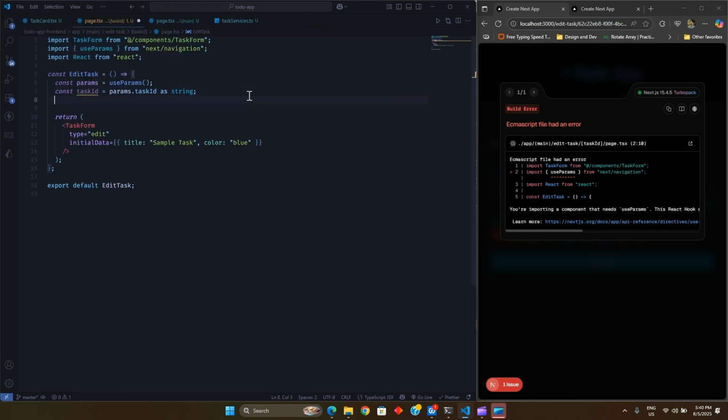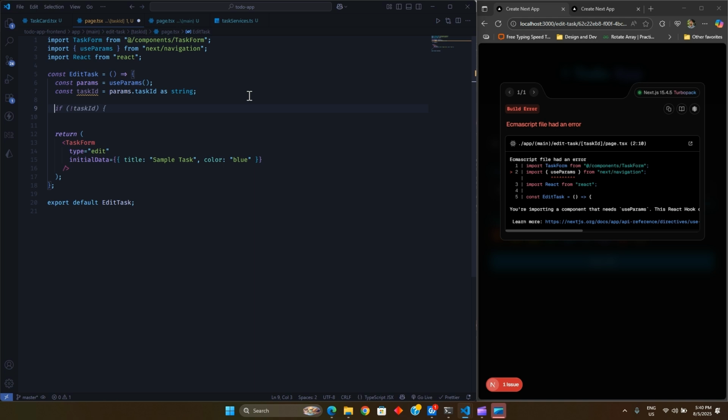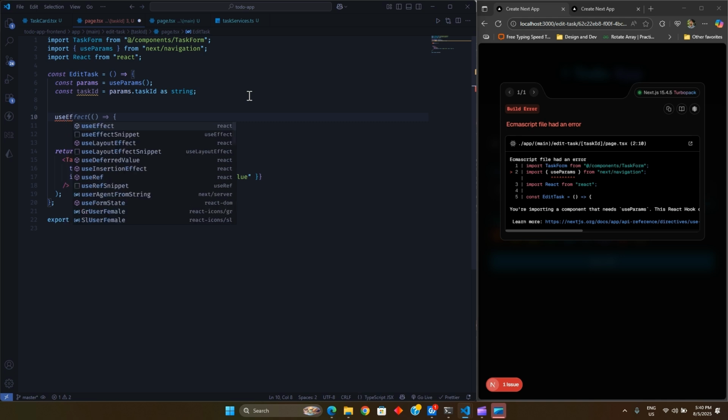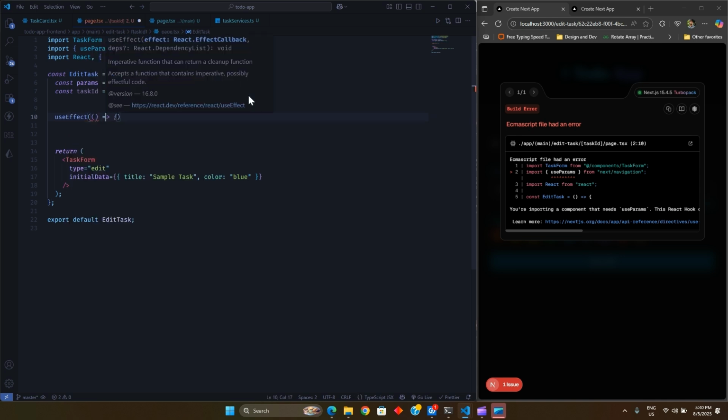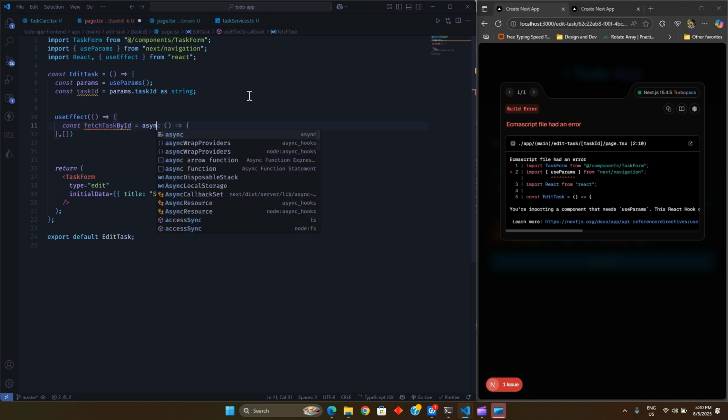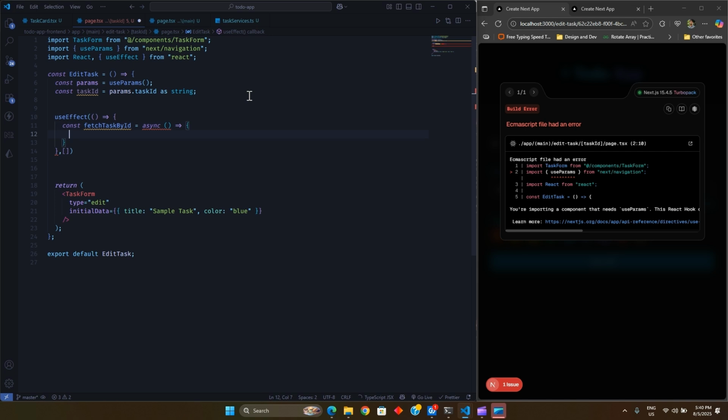After getting the id, we need to fetch our data. For fetching data, we use useEffect, and in this function we will create fetch task by id, and this will be an asynchronous function.